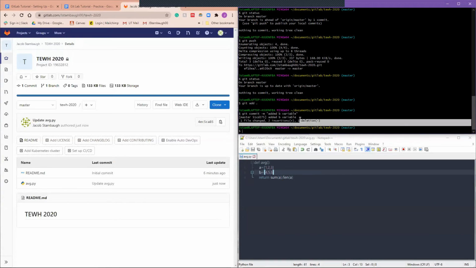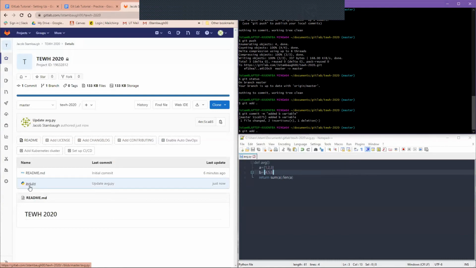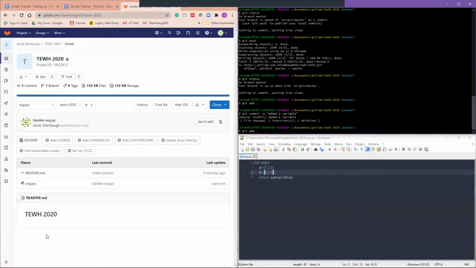So, and the nice thing it does, it tells you what you actually did. Sometimes that's useful, sometimes it isn't. But now, this is the issue of not pulling, because we updated the average.py file in here, but we don't know so far that we updated it on here. So this is like the continuous integration issue with working with other people.